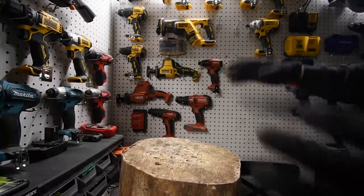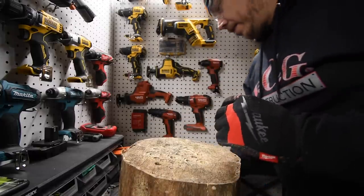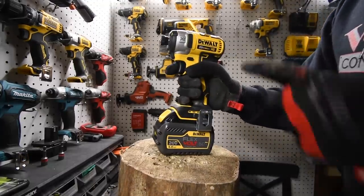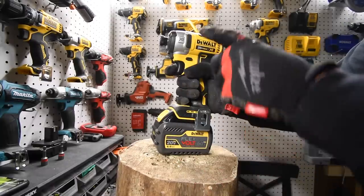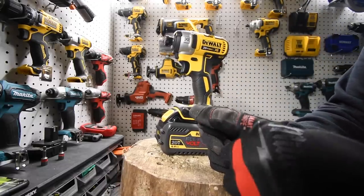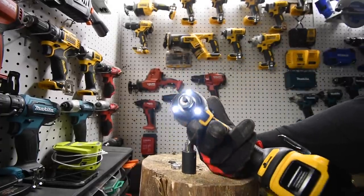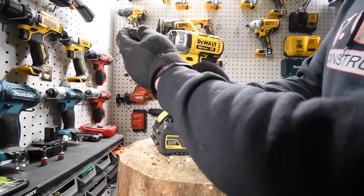Now these are big wigs, so both of these should be able to do the 10 inch with no issue whatsoever. In a video I filmed, but am not going to upload because it's an unboxing that I've already done, it was the $150 kit with a 5 amp hour battery, charger, bag, and the tool. But I broke the Makita half inch to quarter inch hex adapter. That Makita broke, and so now we're going to use Milwaukee's from now on. See how long Milwaukee lasts.